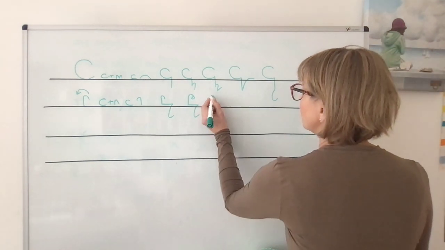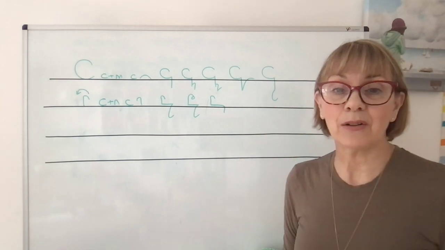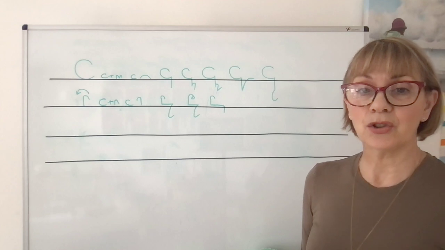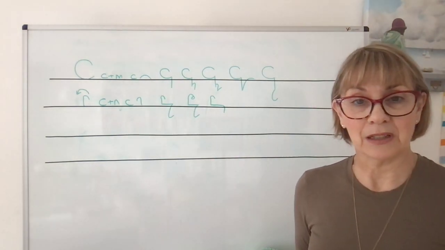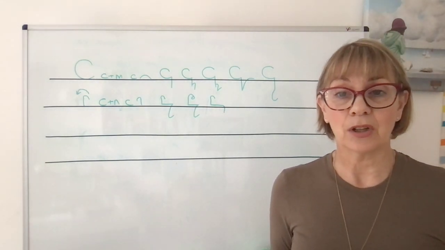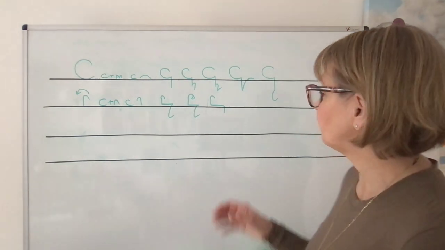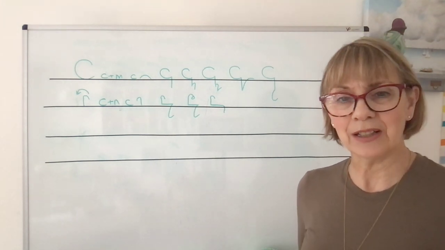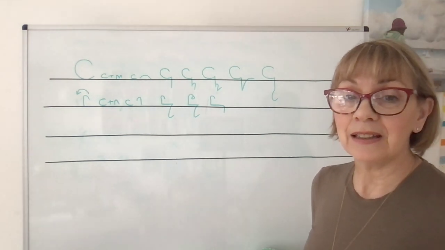Now if I wanted condone, here's the first of the blends that I wanted to talk about, where it's just easier, instead of doing the hook of the N, to join it and make a curve like that. Now that's going to come with speed. So again, the flexibility of Teeline means that you could decide not to learn this section and to just say, well, it's going to happen anyway, so I'll skip out this bit. But if you do learn it and make an effort to do it, it's going to be more comfortable to write it like that in the end.